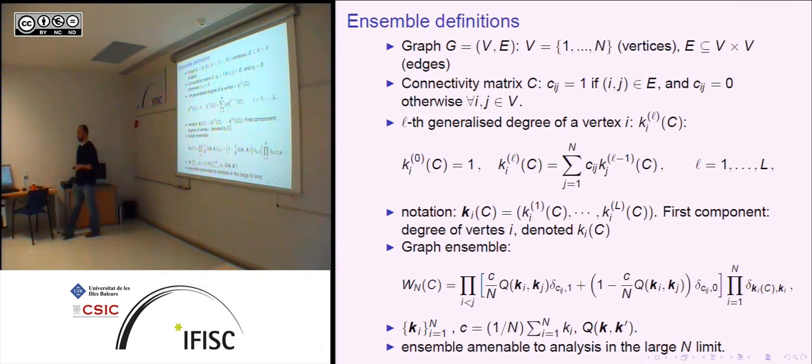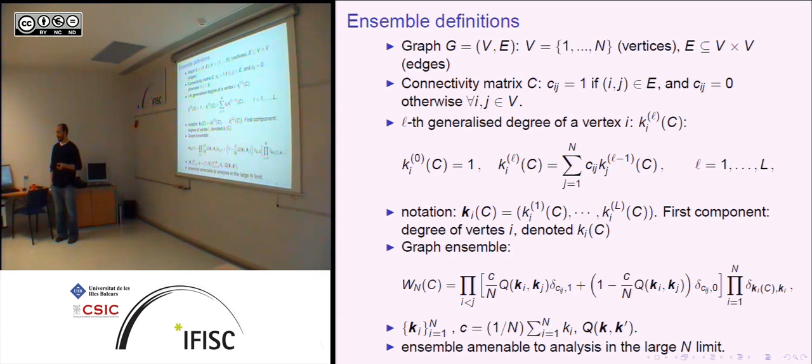So I'm trying to find out this graph ensemble, which depends on Q and depends on k. These are the parameters of the function. And in principle, the idea would be to use these parameters to create correlations in the ensemble. The correlations depend on the particular graph, on the given function Q, and on k.